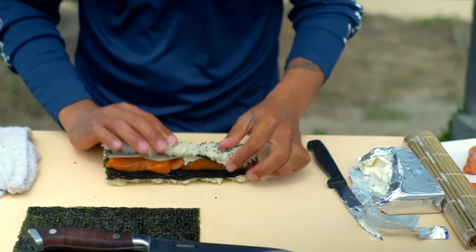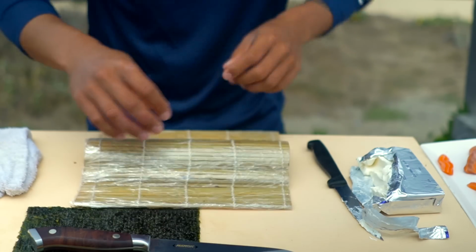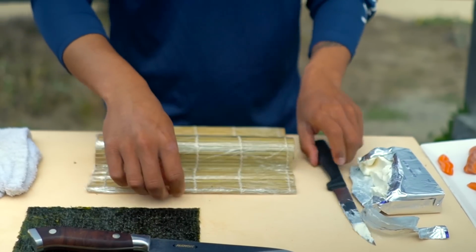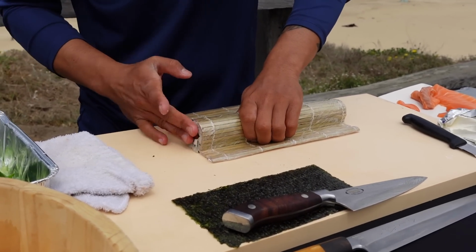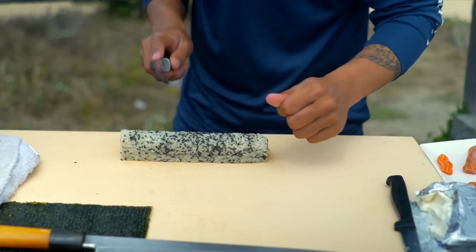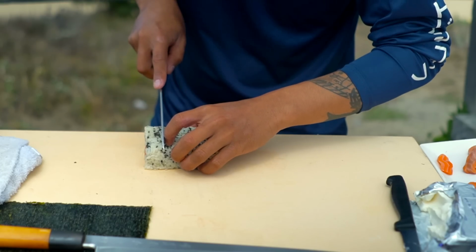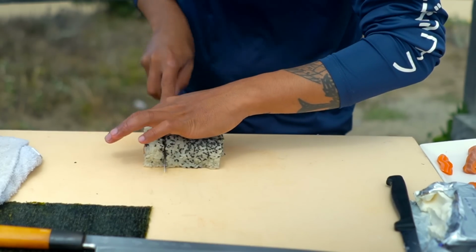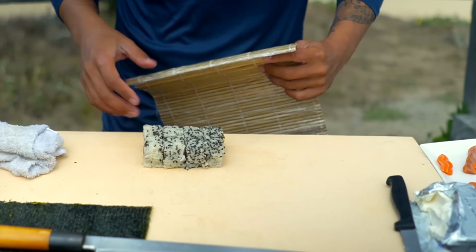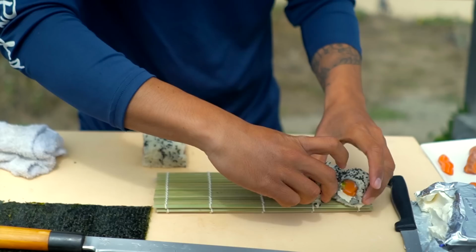I just use my hand first and just boom, roll it like that. I take the makisu that's been wrapped in saran wrap so the rice doesn't stick, and I just form it like that. Boom, boom, and I push the side so it forms a nice edge. I'm gonna just cut this. So I wet my knife before I cut. Bring it together, and then we'll cut it into quarters here. If it looks a little deformed after you cut it, you can always put the pieces back together, just lightly press it down.